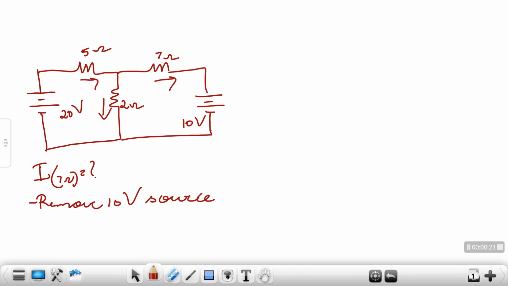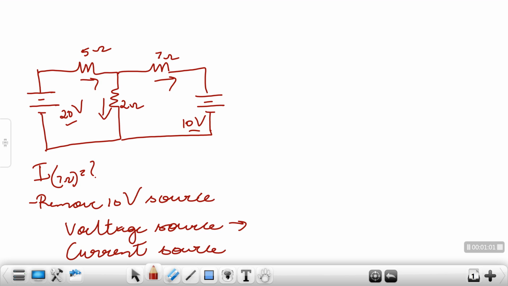See, if I look at the circuit, right now having both the energy sources, which are voltage sources, one is 20 volts and the other is 10 volts. I am keeping 20 volts right now and I am going to remove the 10 volt source. When I have to remove energy sources, I need to keep two things in mind. First, I need to identify if it's a voltage source or if it's a current source. So I'm writing over here voltage source, current source.